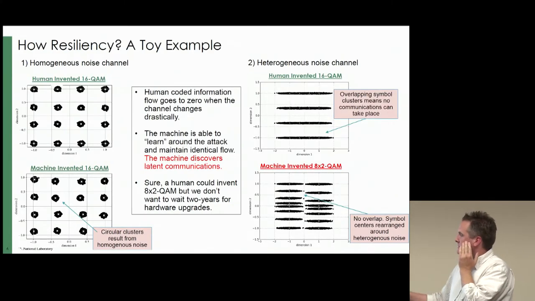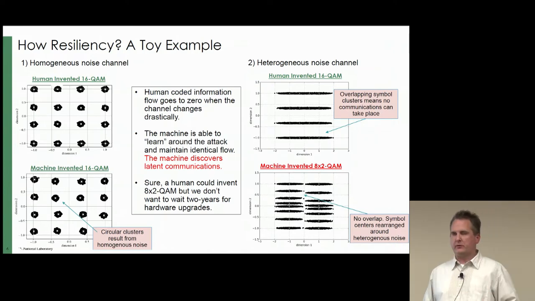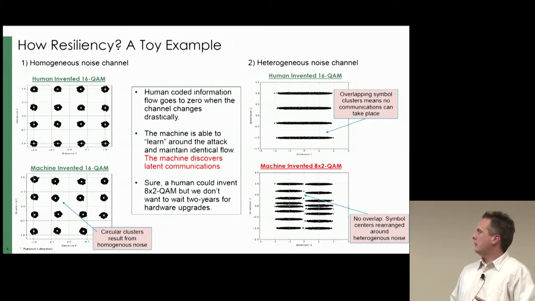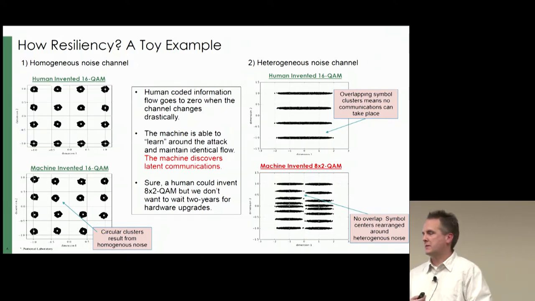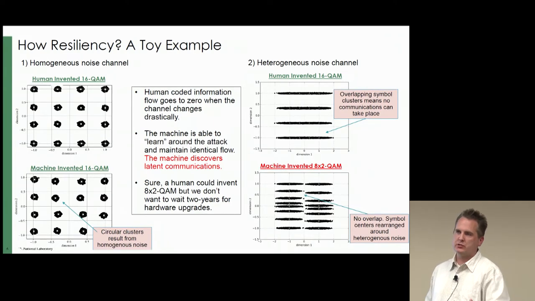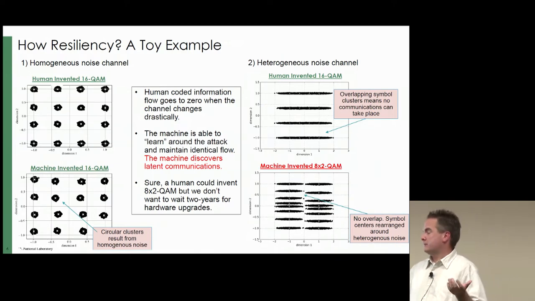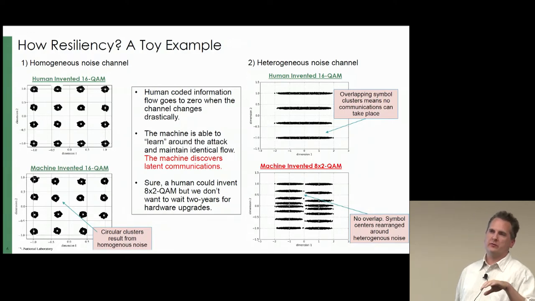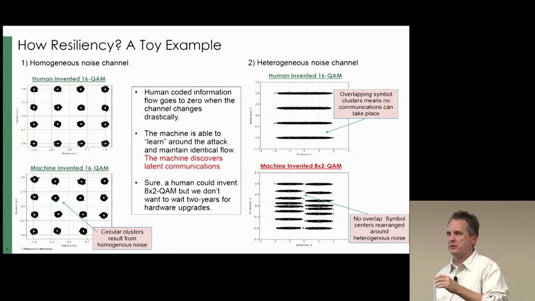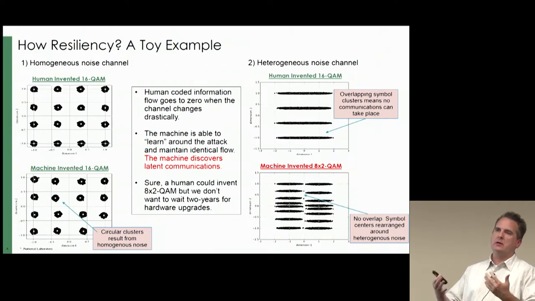So why resiliency? Fifty years ago, a human was given an AWGN channel and asked to find the optimal modulation mapping four bits to a sample — we called it 16QAM. We asked the machine the same question: four bits, two samples, what's the best you can do? It also comes up with 16QAM. Importantly, we never told the machine what the channel was — just four bits, two samples, you do the rest. It found 16QAM because we trained it on an AWGN channel.